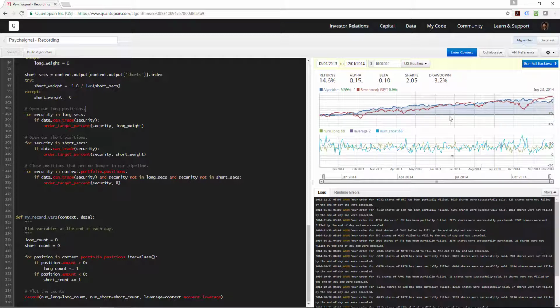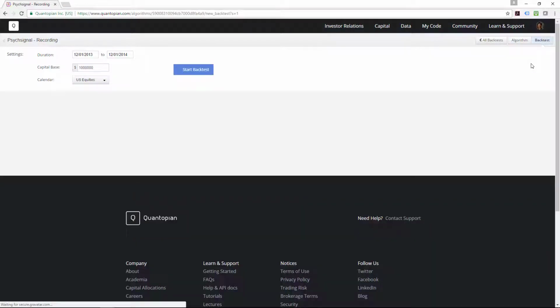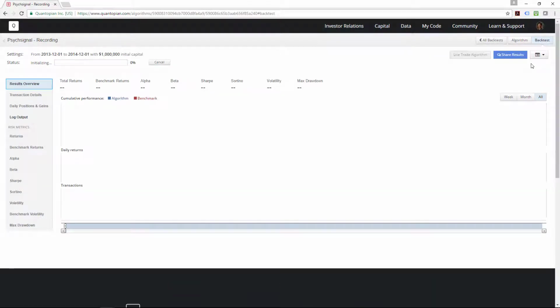So what I am going to do now is run this as a full backtest so that we can analyze this further using another of Quantopian's APIs called PyFolio.